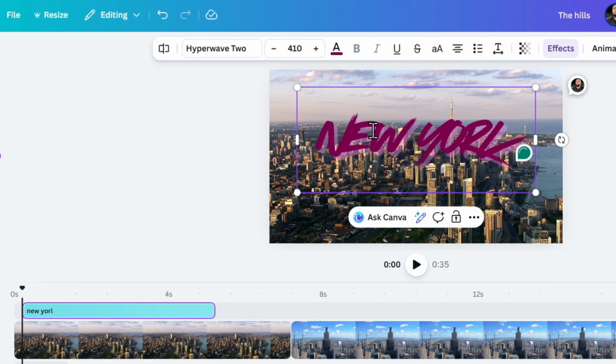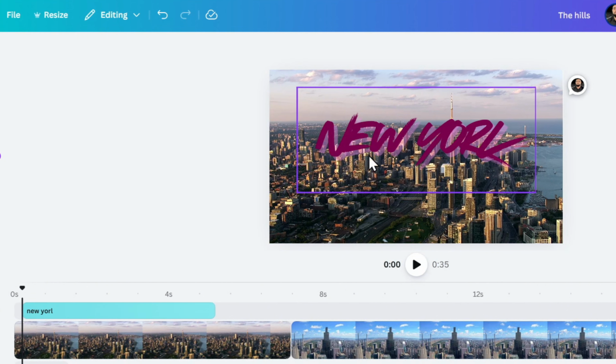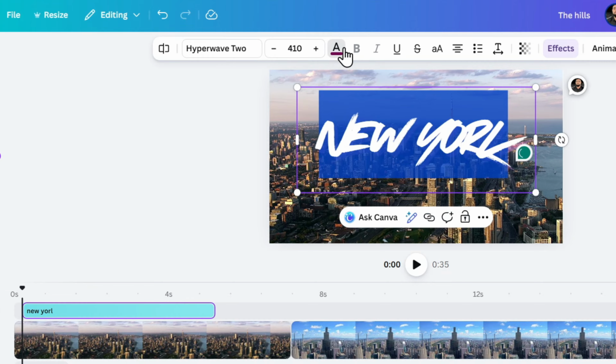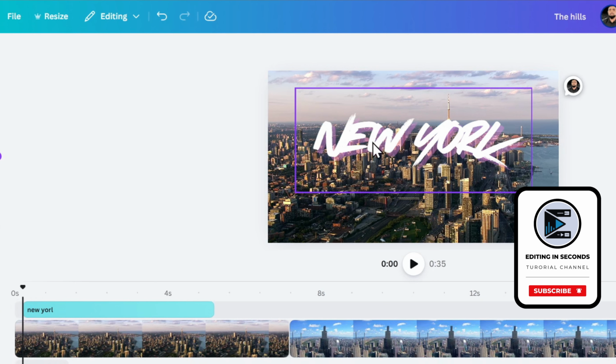And of course, you can change the color of this as well by putting it in whatever you want. Let's say I wanted to put it in white, I can do that or whatever as well. You want to ensure that you highlight the text, in case sometimes you click on the text and it doesn't highlight. You click on the text color, and of course, you want to change it and you will see that it changed. And that's it, guys.